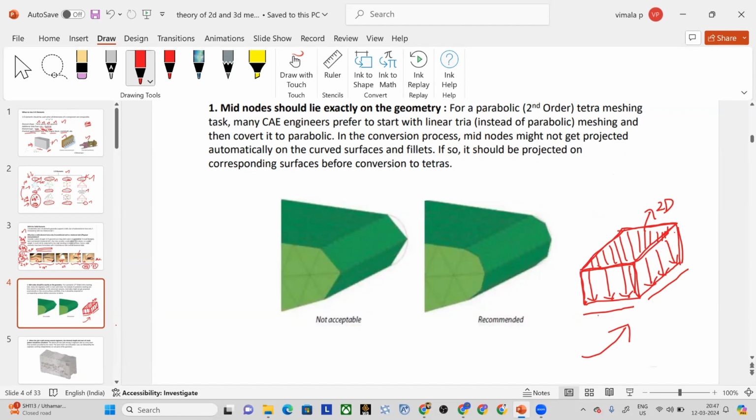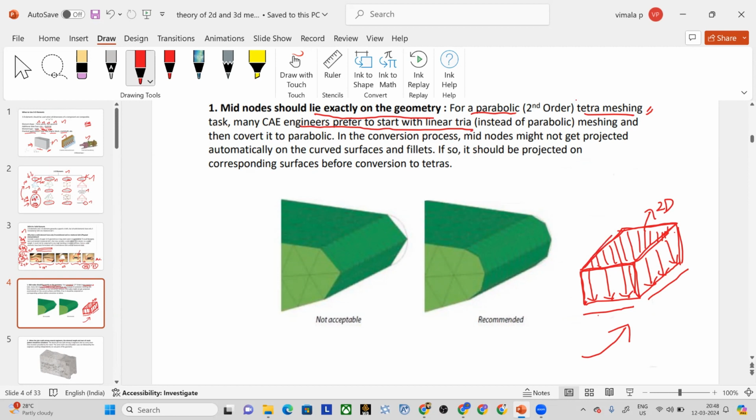So mid nodes should lie exactly on the geometry, which means for a parabolic tetra meshing, which is a basic meshing available in the volume mesh, many computer-aided engineers prefer to start with linear triangular elements.